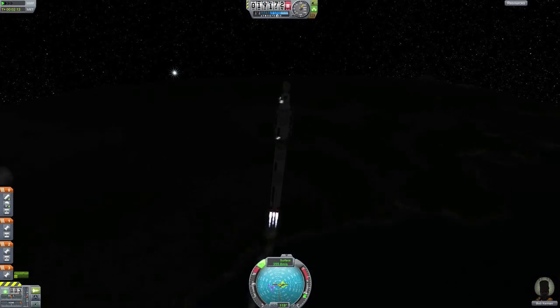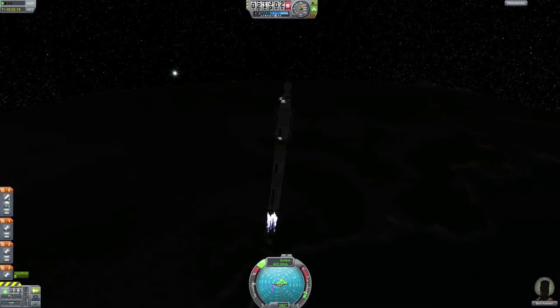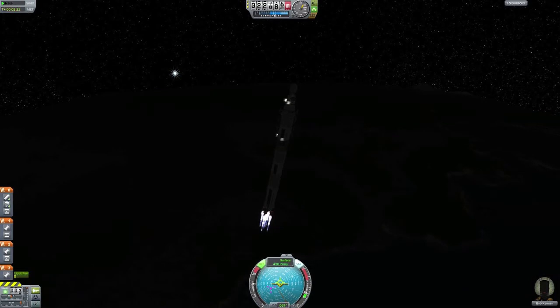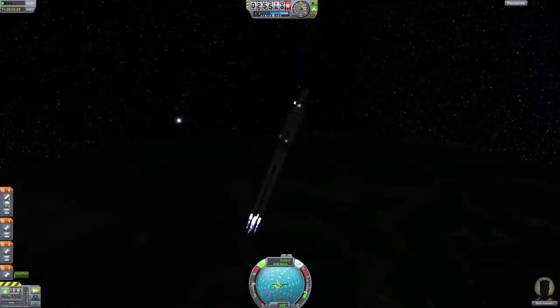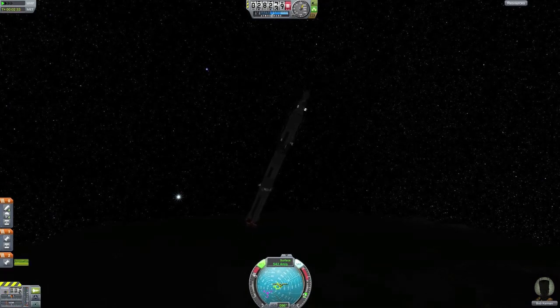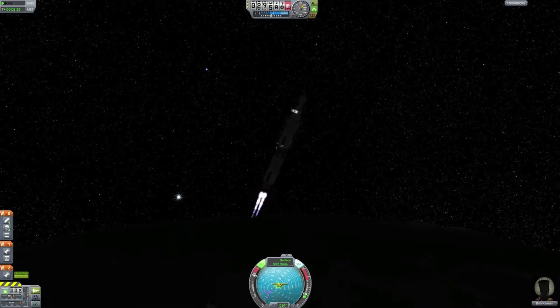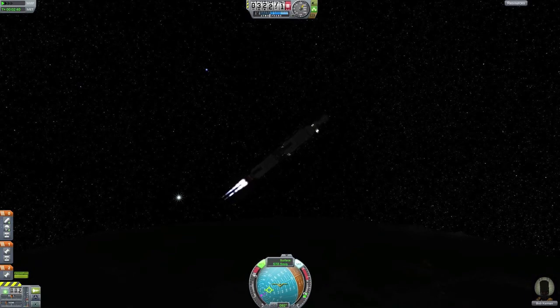Turn off SAS. Make this thing push us this way. Come on. Alright, we'll turn it back on. We'll be done with this stage soon enough. There we go. Okay, increase the throttle. Separation. Very nice. Let's finish this gravity turn over that 90 mark and the 45 degrees above the horizon. Perfect.